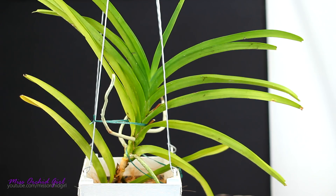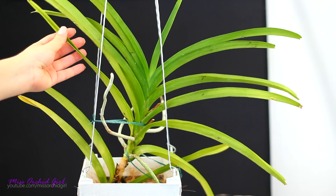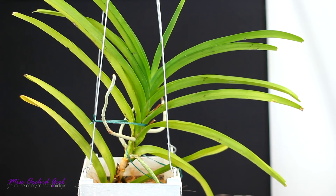I received these orchids to save — they weren't healthy and then they declined, they were already a little sickly. But I have really good news: they're doing great! So let's start with the first one, this is the Mimi Palmer, and as you can see we did have quite a lot of dehydration issues.